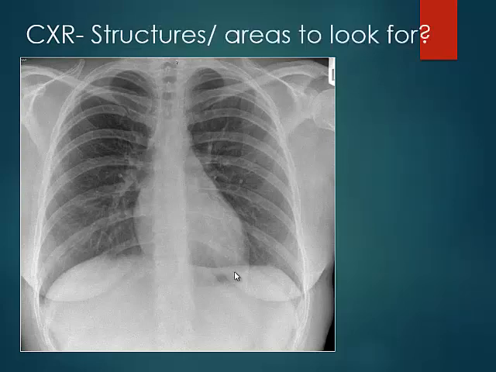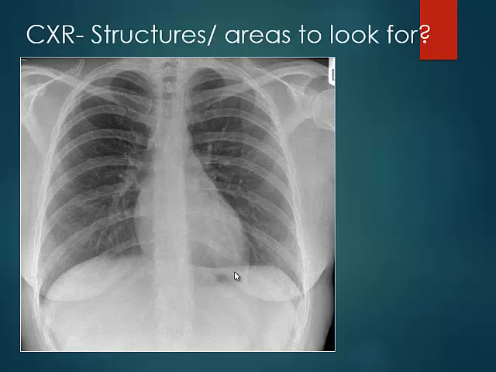So what are the structures or areas we are looking at in a cardiac patient or patient with suspected cardiac diseases? What are different bits on the chest X-ray we're looking at? Looking for heart size with cardiothoracic ratio. What else? Mediastinum contour. And then the costophrenic angle. Anybody, anything else? So cardiac size, mediastinum, and costophrenic angles. What else?